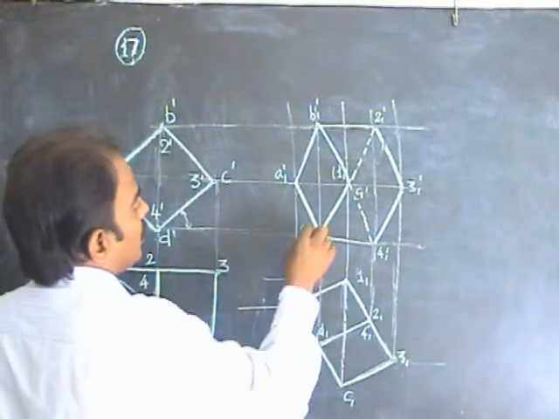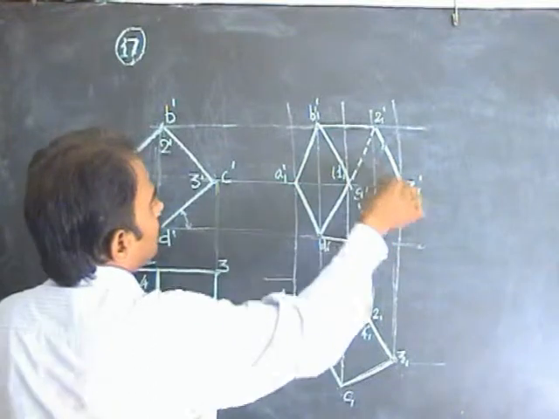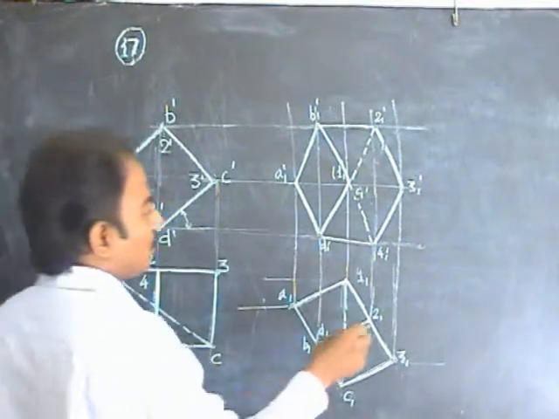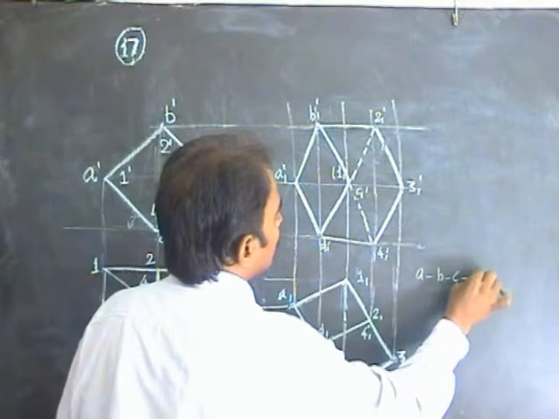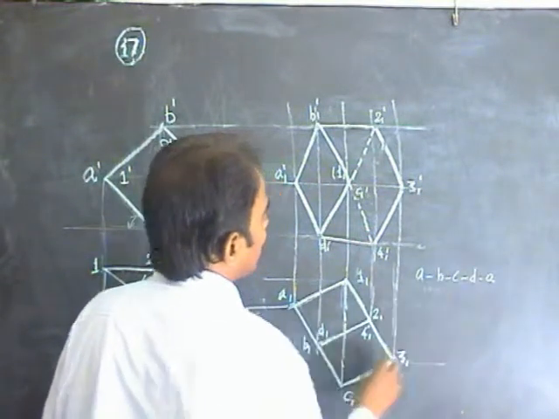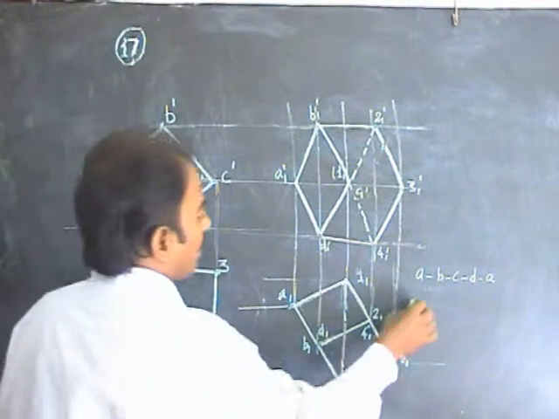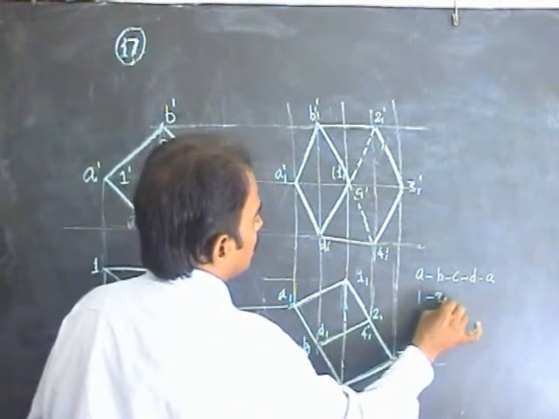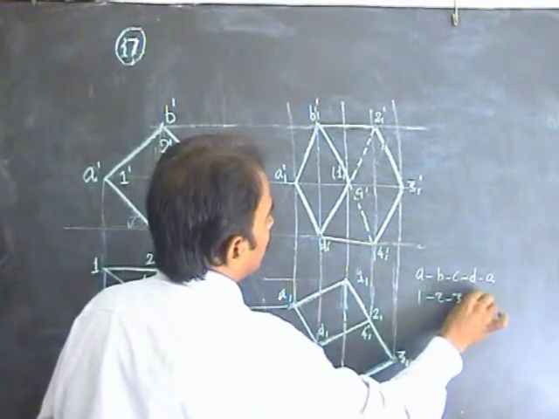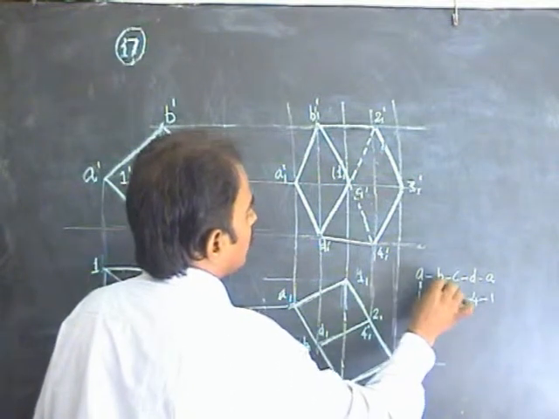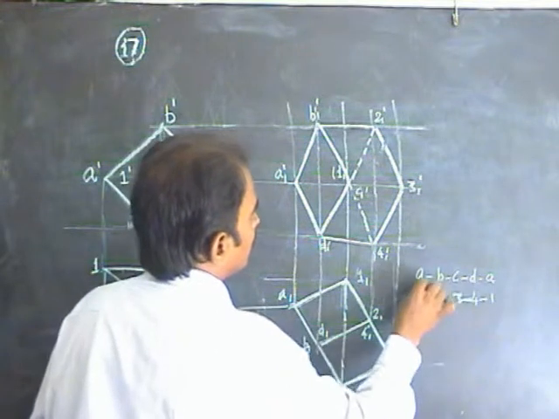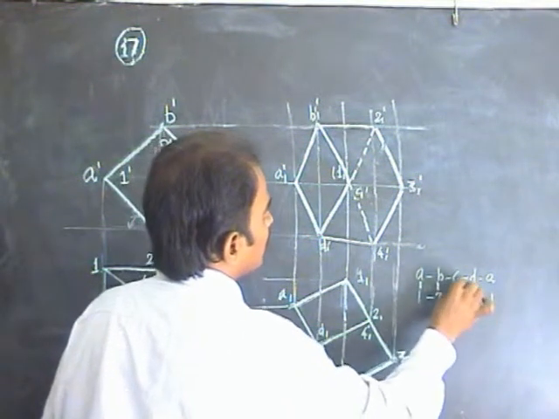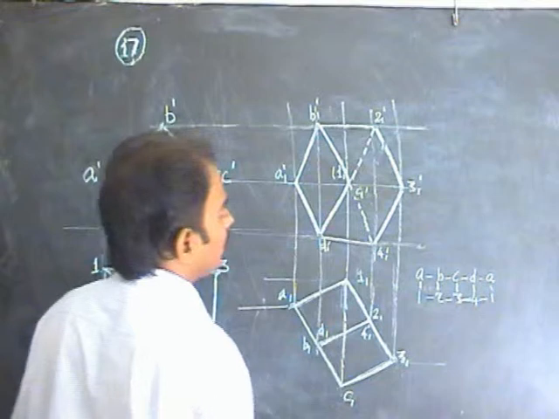Now you have the ABCD dark and 1, 2, 3, 4 dotted. Follow the order where you connect A with B, B with C, C with D, once again A with D. Again 1 with 2, 2 with 3, 3 with 4, 4 with 1. You can connect 1A, 2B, 3C, D4.